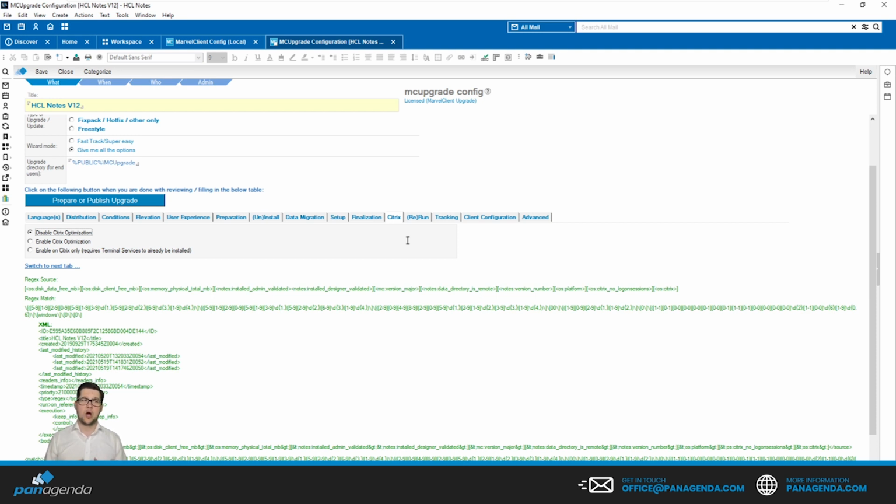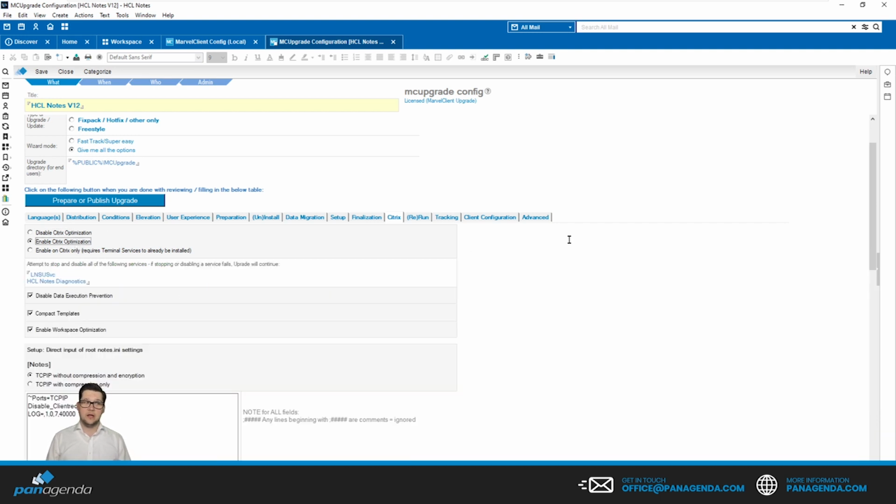All of those optimizations, and I'll go through them very quickly here, can be done. MarvelClient upgrade can take care during the installation of the package that data execution prevention will be disabled, templates will be compacted, and the workspace optimization. You may have heard about the workspace optimization, where you end up in a scenario where you are able to start the Notes client in less than 3 seconds, right?